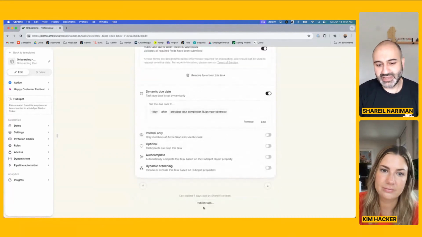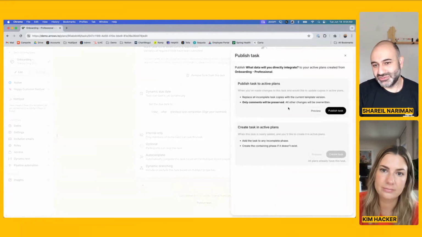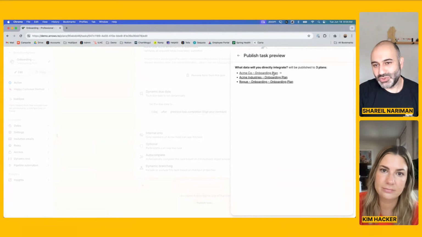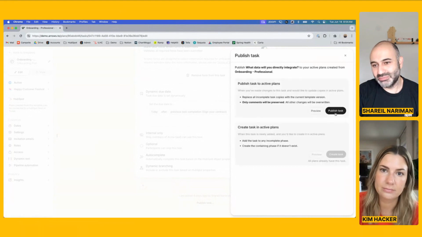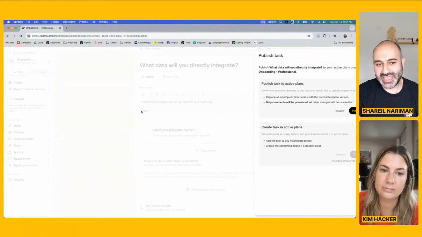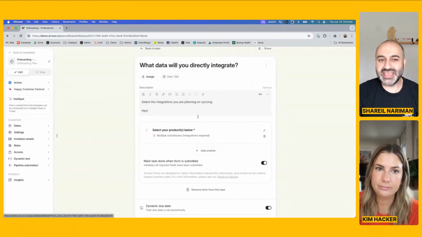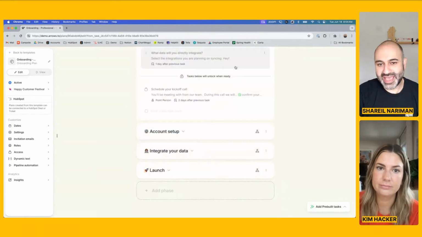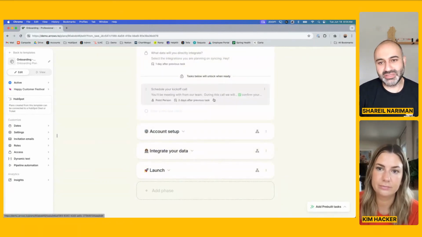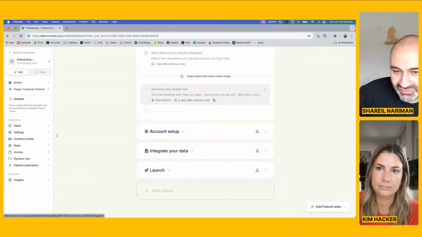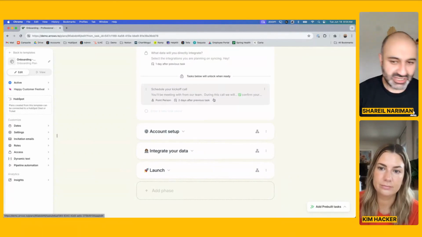and hit this button down here, this will detect those changes and tell you, all right, you have 3 plans that have already been created from this template. Do you want to publish that change to it? So if I hit this button, it would add that word, hey, that I just added to those 3 existing plans. Whereas with gates, that will not work today. If you add gates to a template, it'll only be on that template. And any new plans you create will have those gates, but any existing plans will not have those gates on them.